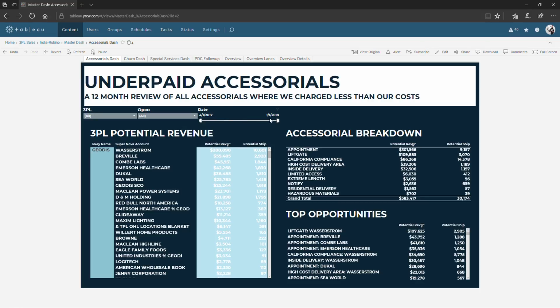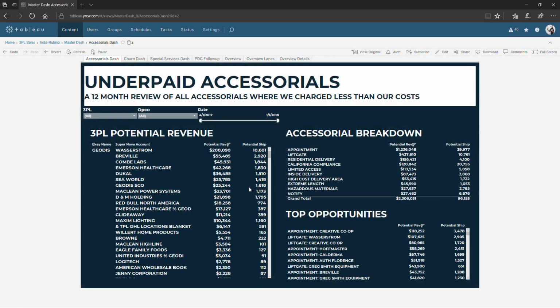Finally, if you want to filter down, let's say that you've solved a problem with Geodis recently on their accessorials, and you know that things before a certain point or after a certain point aren't relevant to what you want to know, you can click up here and select a beginning and an end date, and it will only show you revenue that fell between those time periods. I group things by month, so it's not really going to help you to select 2nd, 3rd, 4th, 5th, 6th of the month. Just go in and do the 1st of the month, and that will give you an idea of what's fallen during that time frame.